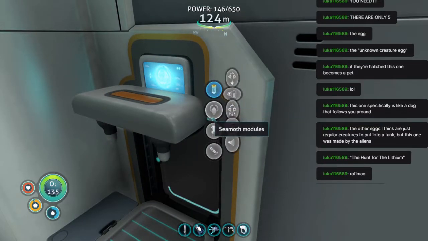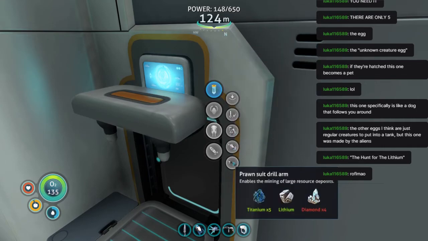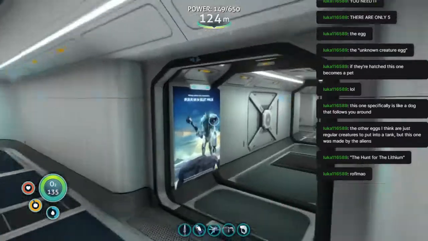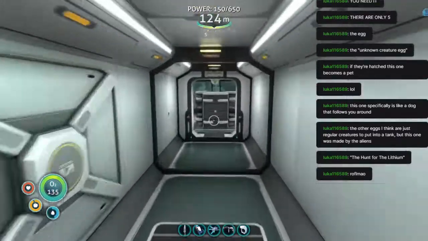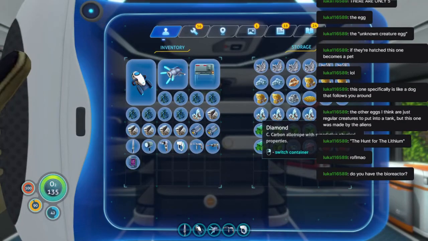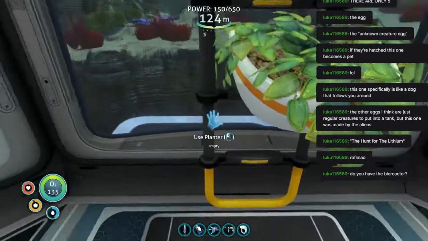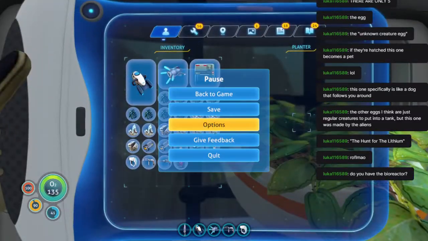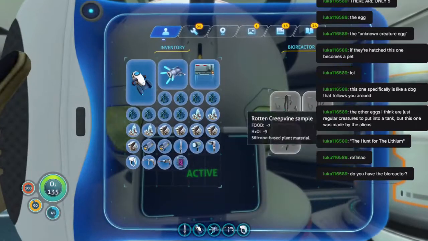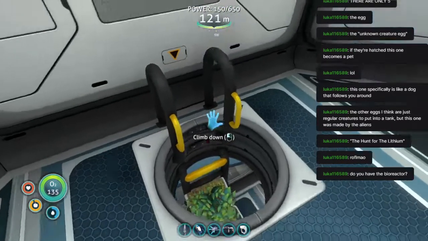Okay, so apparently I can make a storage module, but I don't think I need that. Okay, benzene and advanced wiring kit, and this just needed 4 diamond. I think I have the diamond. If I don't, there we go. I have bioreactor, that's what I was using. I'll go up and show you quickly. That's the planter. No thank you. Yeah, that's why I got these. You can put these in the bioreactor and they make it work and it recharges the entire thing.